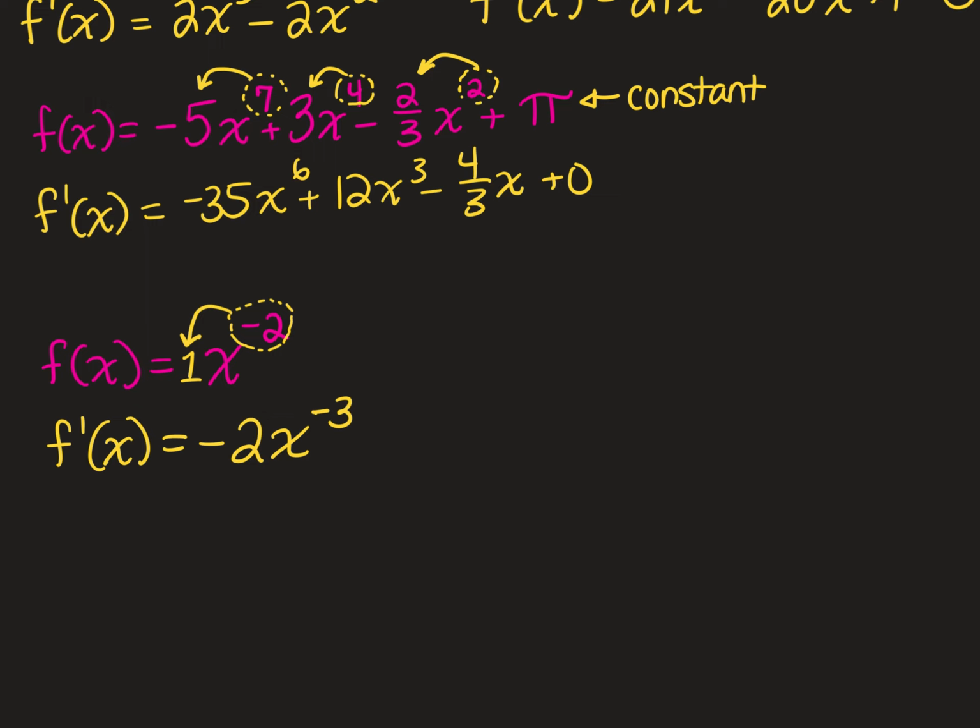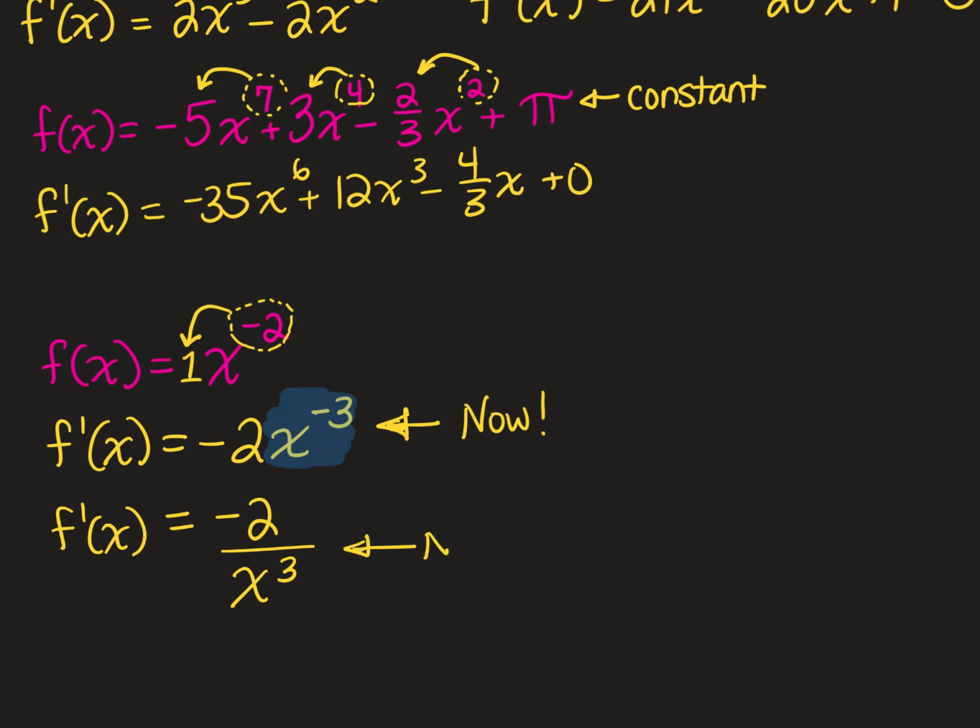Remember on Monday, we talked about how if a base has a negative exponent, we can rewrite it so that the exponent is not negative. So I could rewrite this as negative 2 times 1 over x cubed, or I could write it as negative 2 over x cubed. This process of rewriting it so the exponent isn't negative is kind of important, but for us this year, if you can get here, I'm pretty happy. This is where you're going to have to get next year if you take calculus. But if you can do it now, fantastic.